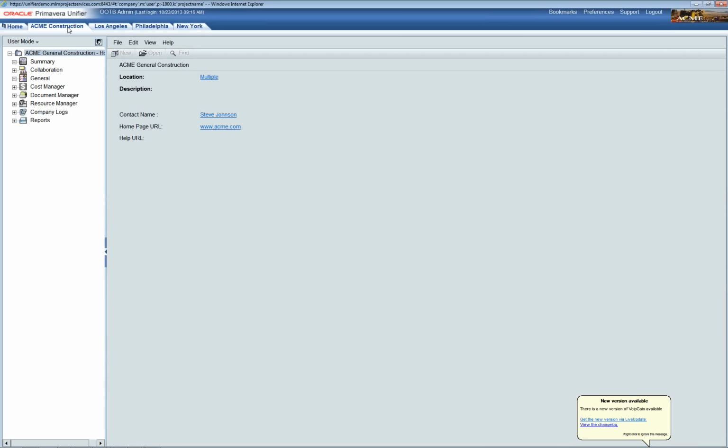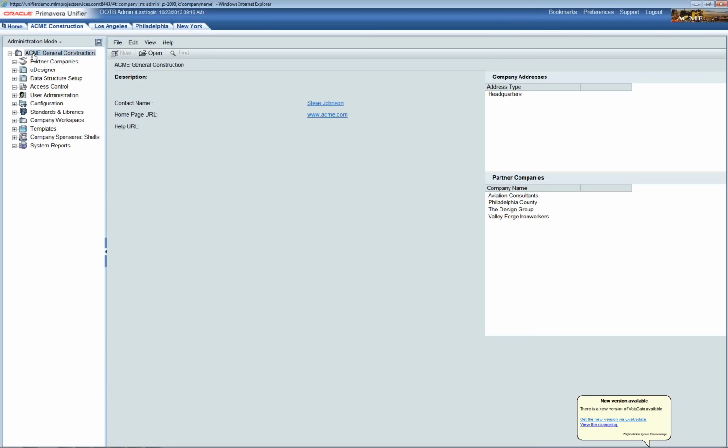So how did we get to show those tabs? Well, what we need to do again is keep within the company workspace, Acme Construction. We need to go to administration mode.